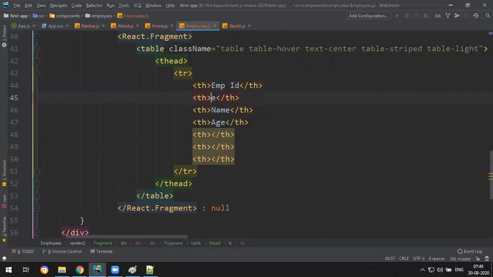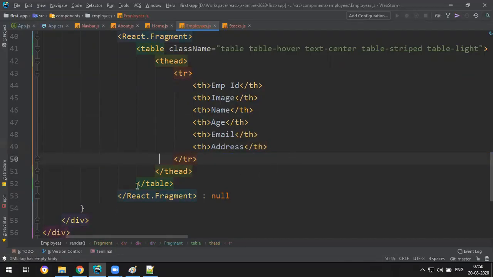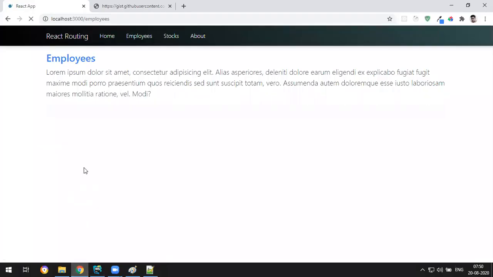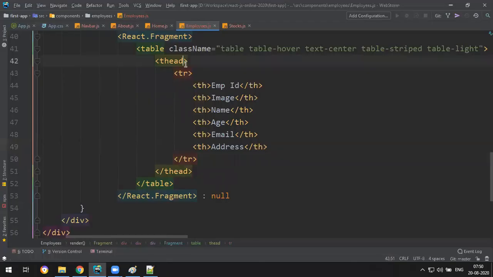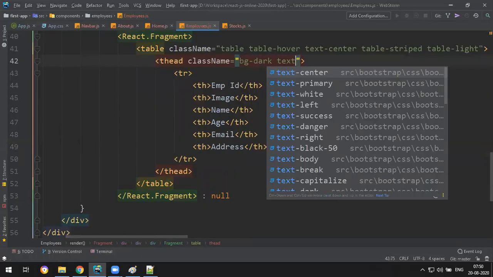Image I want, and then age, email, address. Okay, fine. Delete. Okay, can we check? Yeah, I got table, but no styles. Okay, give the class called bg-dark text-white.